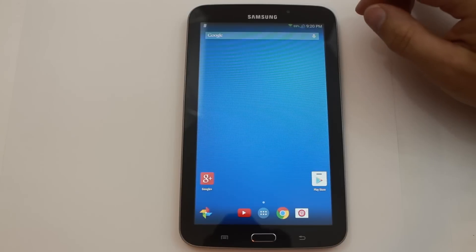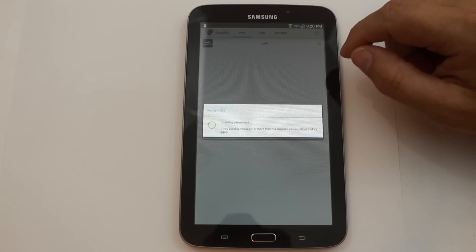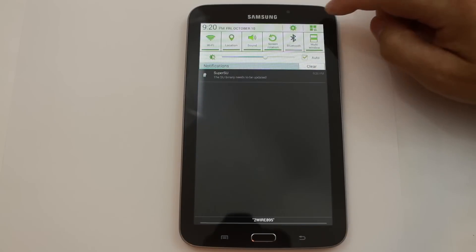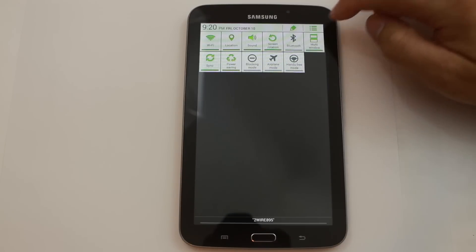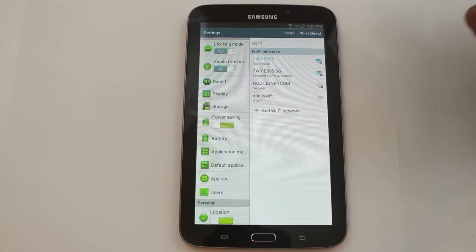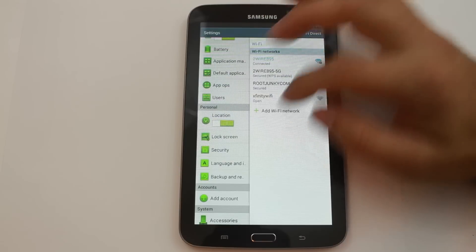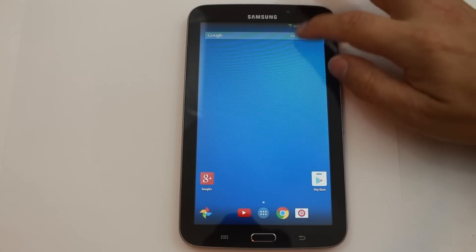You do have some other notifications here about SuperUser — so you do have root access. It says continue to update binaries normally, it's just going to update the SuperUser binary. I'll let that do that while I keep working. Here is your basic ROM — I definitely like it. It has the Google Now launcher on it, I think that's very nice. You can see some other shortcuts here. Power saving mode — I always turn that on to let the battery last a little longer. Here we've got settings — again you have that green theme throughout. All the icons through here have that green tint. Settings look pretty much stock — nothing sticks out to me there that isn't on stock.